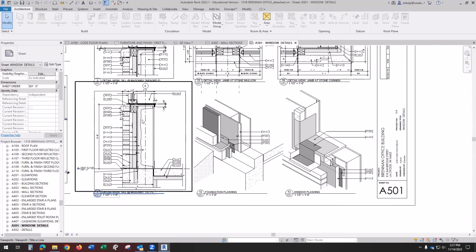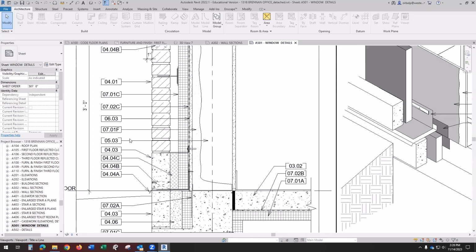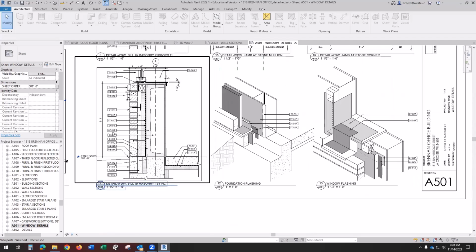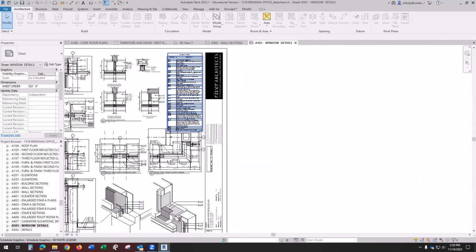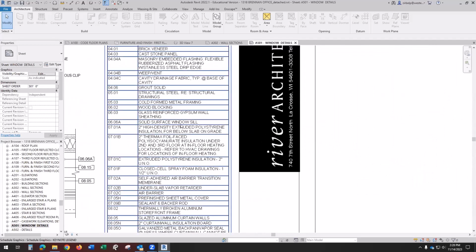And if you showed somebody a detail like this now, for a student project, I don't really like this whole idea of the keynotes, but you see what it does. It lets us get a lot of information on the page. So for example, if I look at 0701F, that keynote is 2-inch high density closed cell spray foam insulation, 1.5 inch unless noted otherwise.